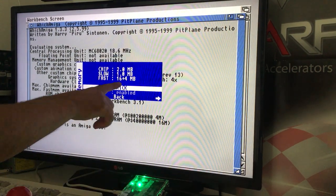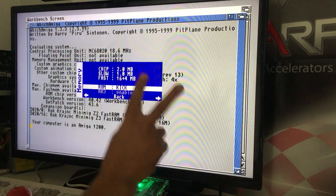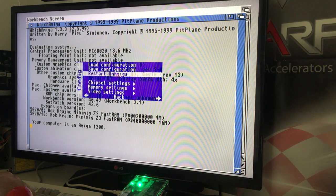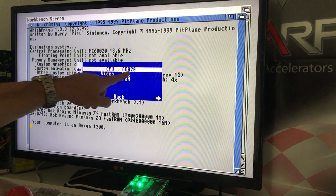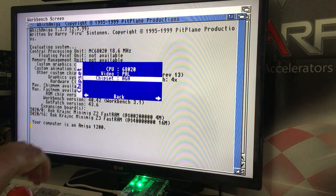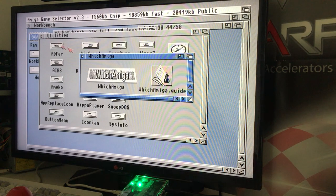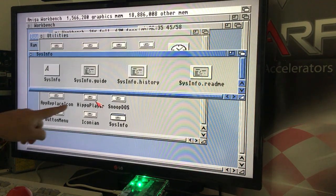You can see my RAM. 16 megabyte Zorro 3 RAM and 4 megabyte Zorro 2. 2 megabyte chip, this is the AGA system. Beautiful stuff. And we're running with the 020 processor. I can speed it down if I want. I can say 68000 CPU, 68010, 68020. And I can also just make an OCS system, then this won't work, right? How beautiful is that? So we have which Amiga? We have SysInfo, or Hippopolaris here also.